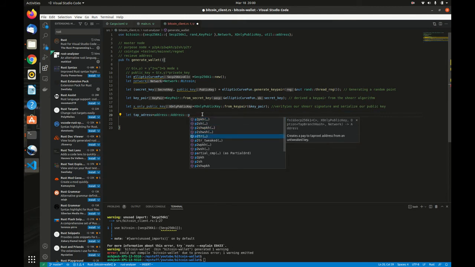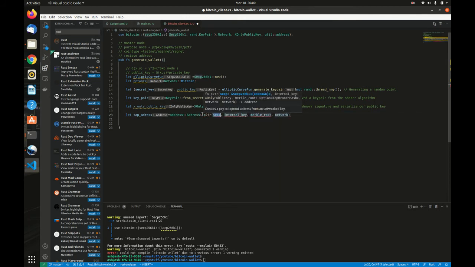So we're going to choose Taproot, and we'll take our elliptic curve function.